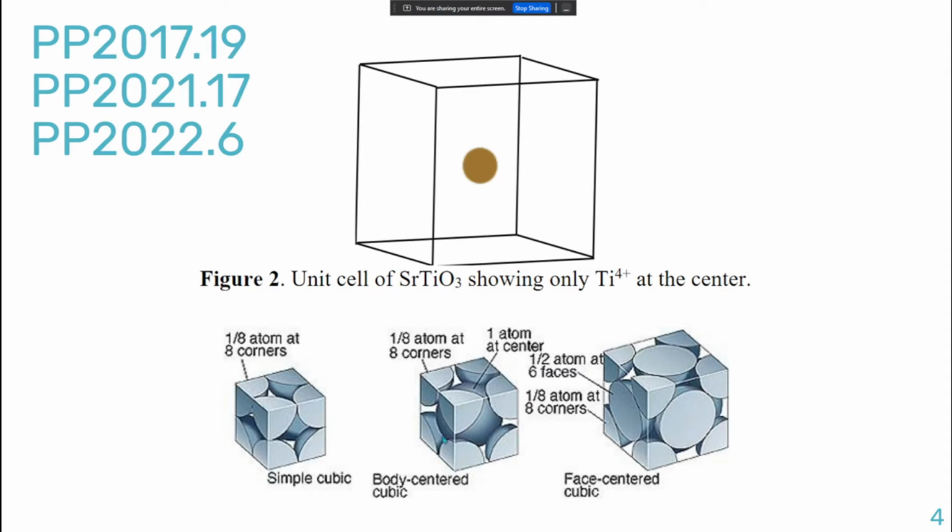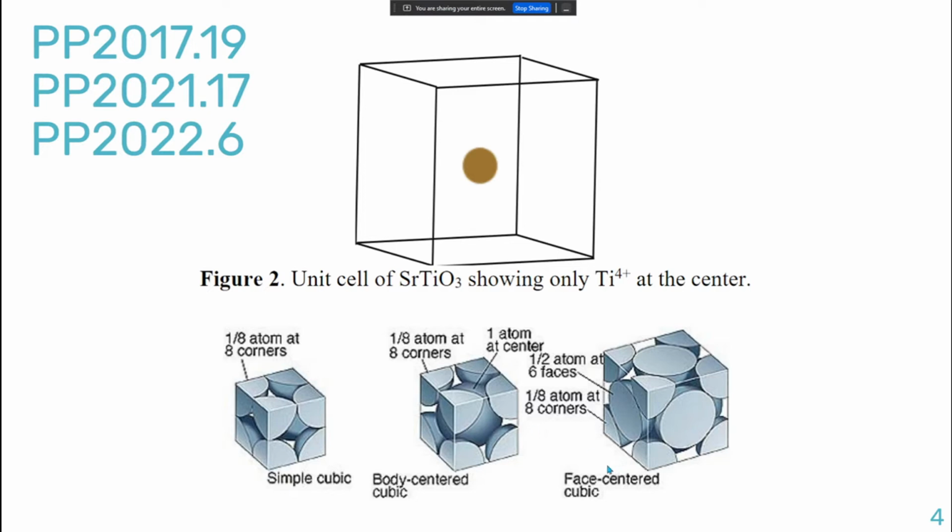The body-centered cubic is even simpler. You can see that now we have some atoms in the corners and we have one atom in the middle, which is not shared with any other unit cell, and therefore it is just one atom and we can count it easily. And whenever we have any kind of atom within the unit cell, doesn't matter how complex it is, if we clearly see that it is in the unit cell and it is not shared anyhow with other units around, then it counts as a single unit.